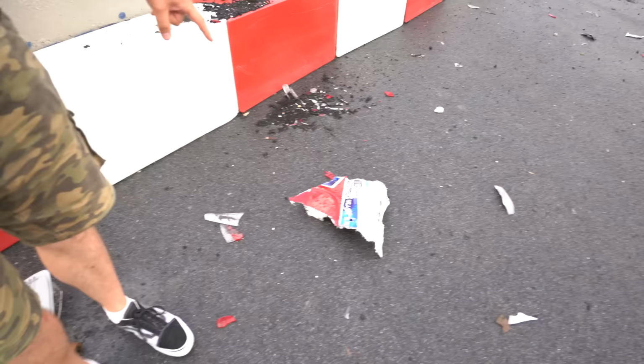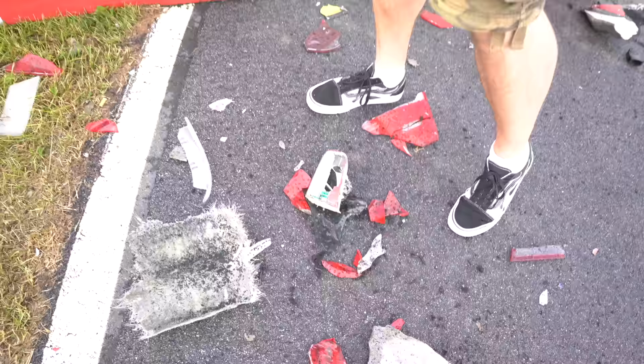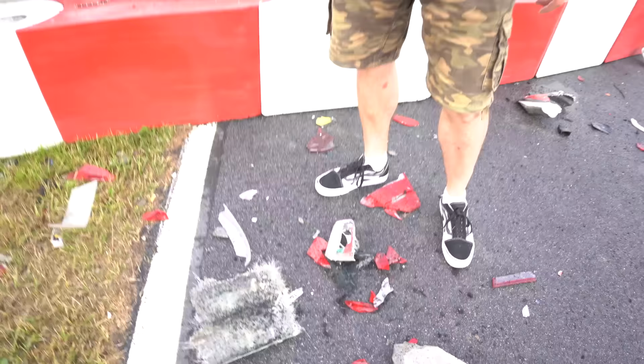Everything's broken. Let's have a quiz to see if we can tell what parts are from what car. That's Enver Haskes' app. That's an E92, I think. E92. That's an S15 rear light by the looks of it. Definitely. I don't know what that is. That is an E46 inner light, I'd say. Fire. You know it's bad when they're in such small pieces that you can't even make out what they are.